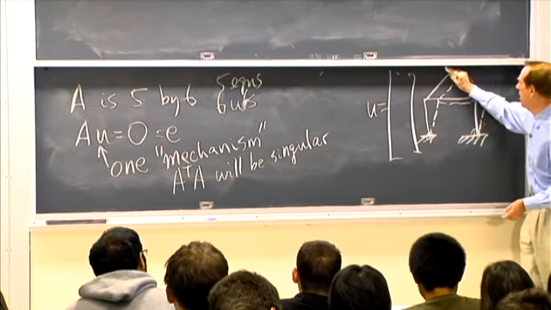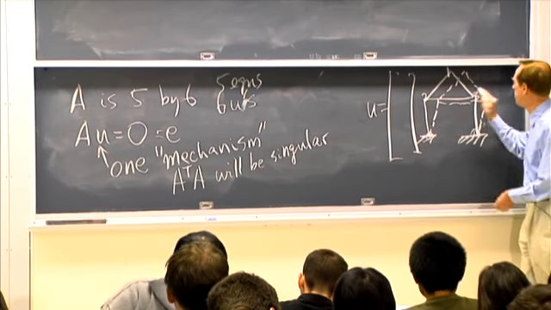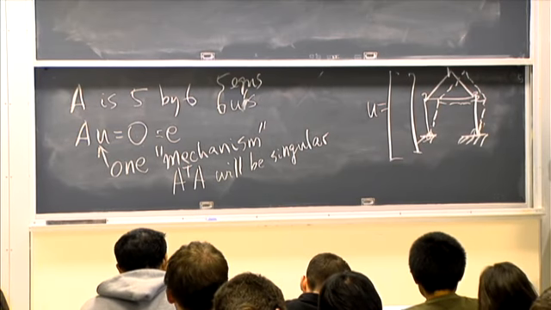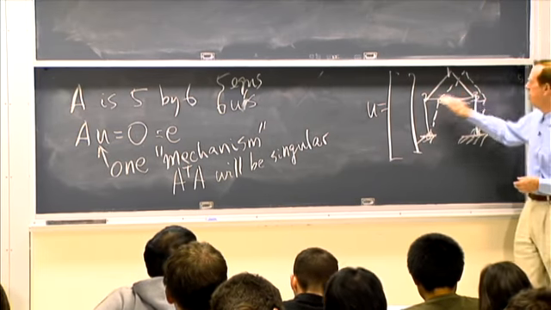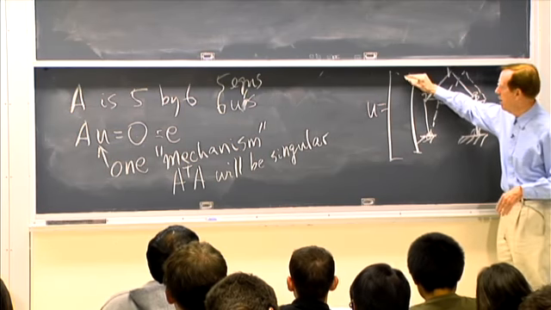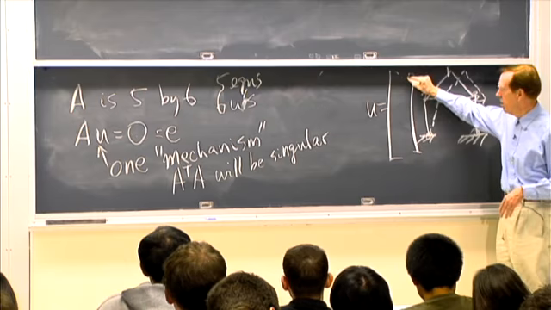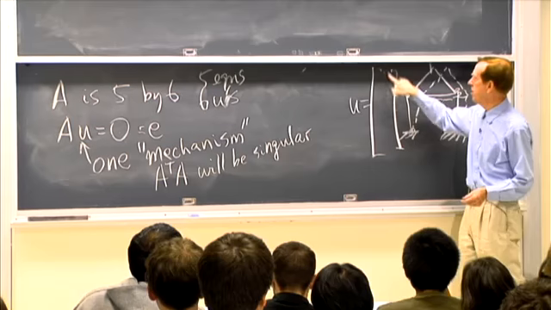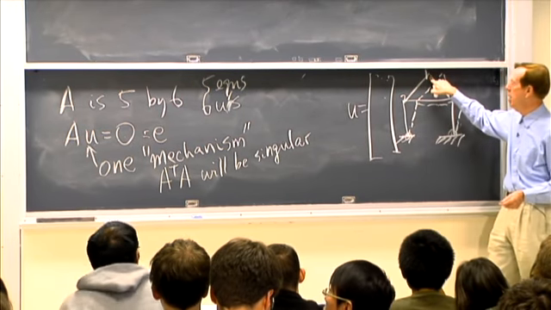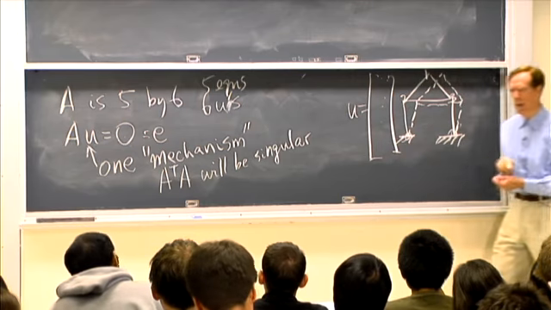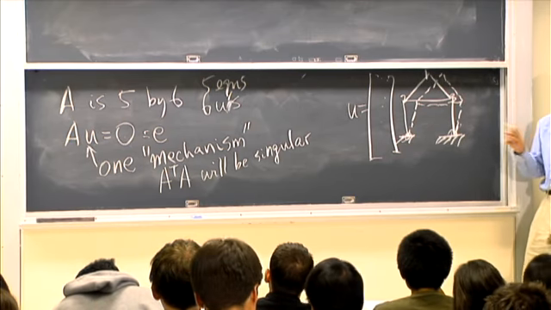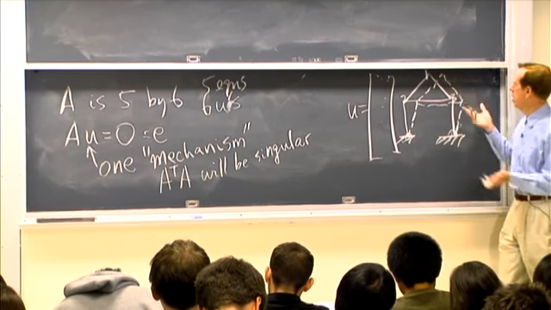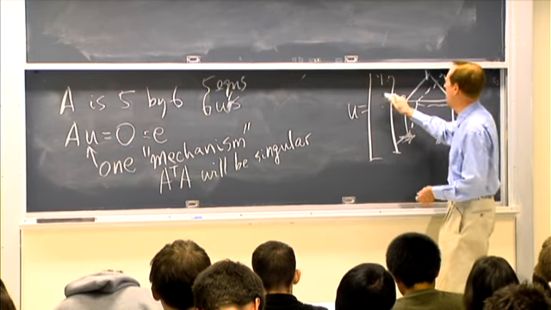And if I wanted to write down the U that goes with it, what would it be? Let me again number these guys. This is 1, 2, and this is 3. So what are the displacements of nodes 1, 2, and 3? And I'll always write U1, horizontal before vertical. Can we make an agreement? So I want to know about the horizontal movement, then the vertical movement of node 1, then node 2, then node 3. So I'll have 6 numbers there. And what could I put in for those 6 numbers? So the horizontal, let me suppose that first guy, I'll put a 1.